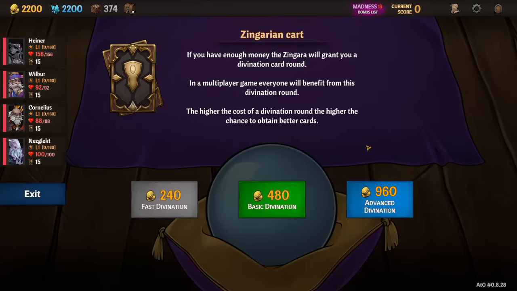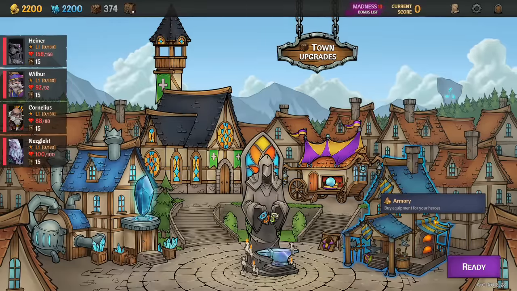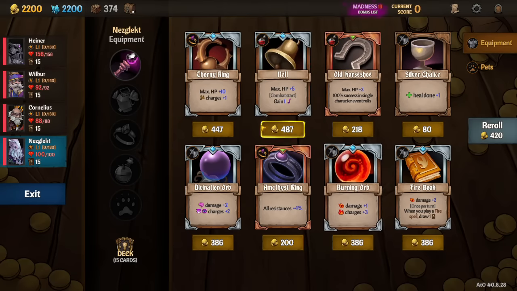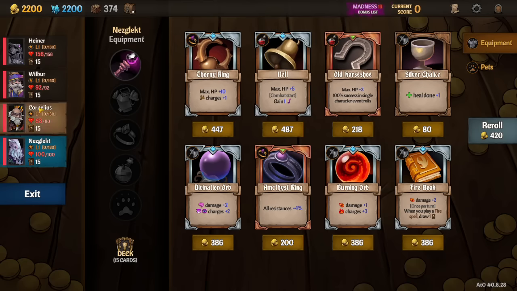Recently I've stopped doing divinations. I just didn't quite like how random it was. I wanted to find decks that can beat the first boss without divinations. And I find that items are pretty powerful, and if you get the really powerful items, you can end fights really early and get good cards along the way.